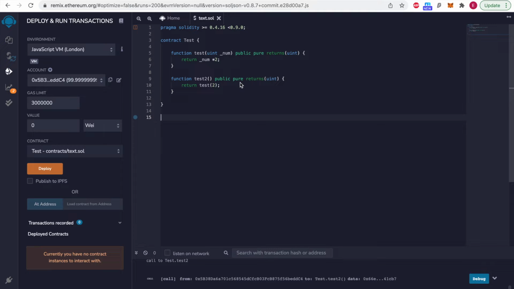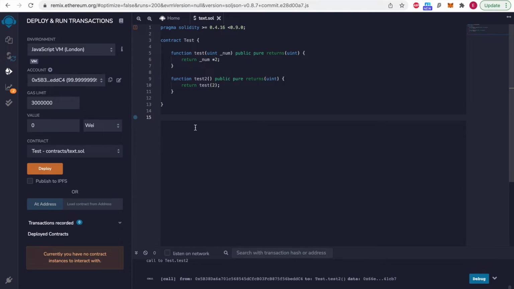There are four different types. The first level we're going to talk about is called public. Public is the most permissive visibility. What public essentially means is that the function can be called internally within the contract and externally from outside the contract.